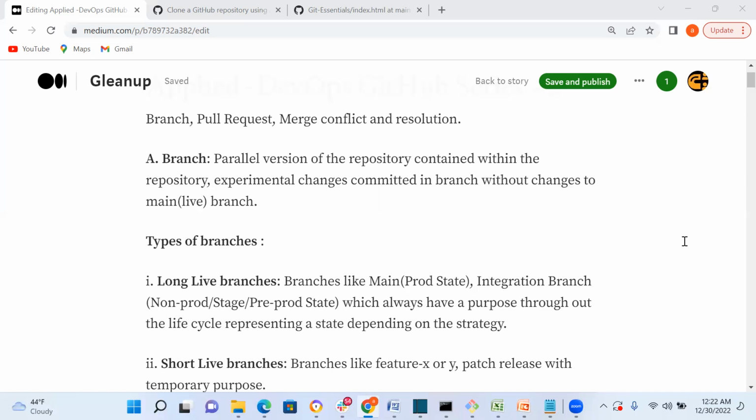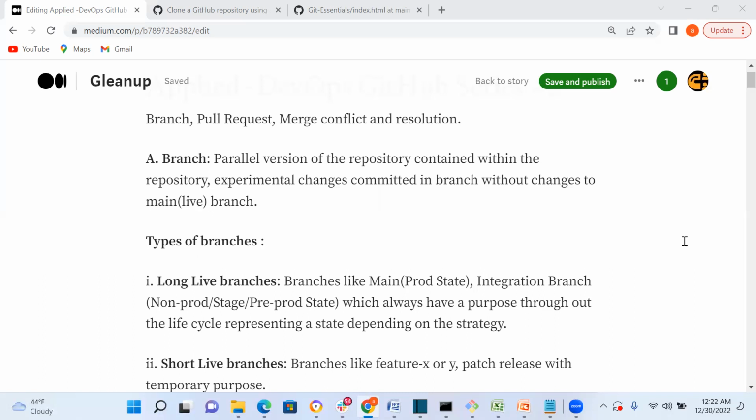When we have a branch, each individual developer works in an isolated fashion on their respective feature, on their respective requirement. Once they are ready, they push their code to the central hub, that means to a branch. Whenever you create a new repo in GitHub, by default the main branch is created for you.